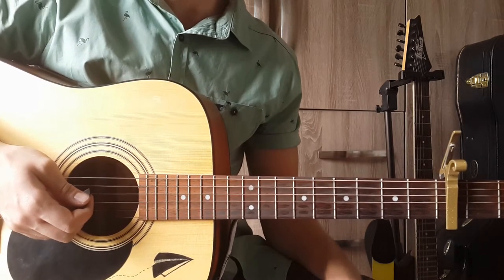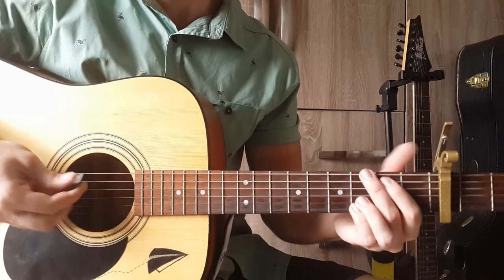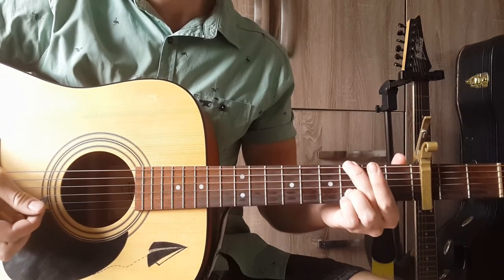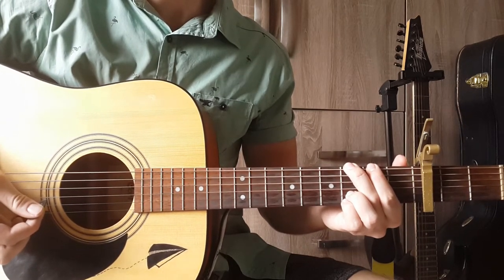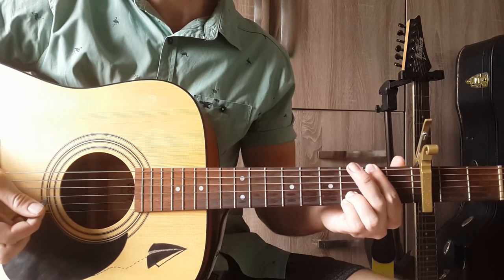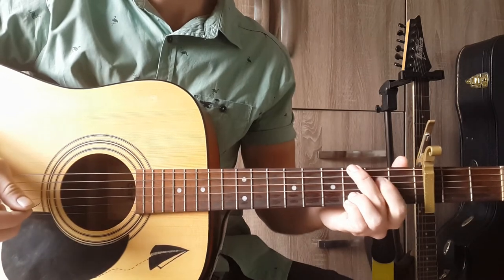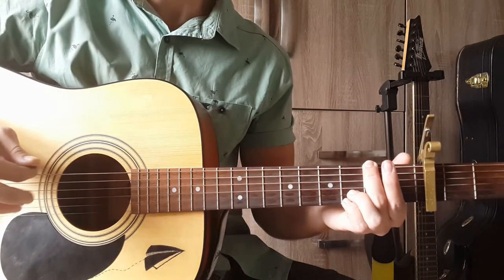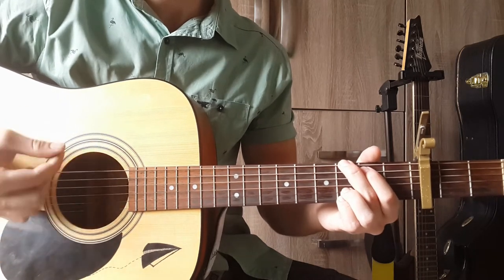Okay, so the only thing you have to do is from the G major, all you do is you lift up your index finger, you place it on the second fret of the sixth string, and then you lift up your middle finger. You can either do that, or you can just lift your index finger and slide your middle finger to the second fret, like this.